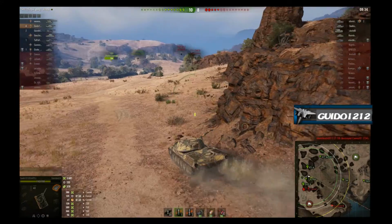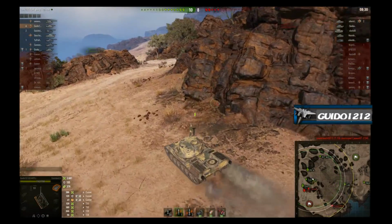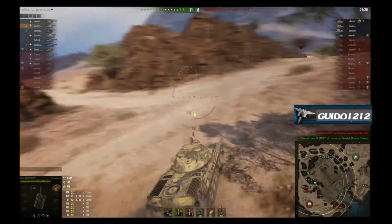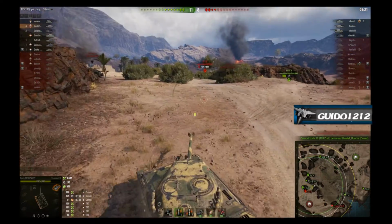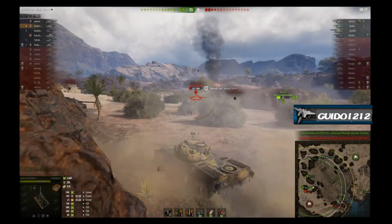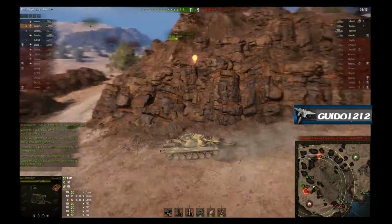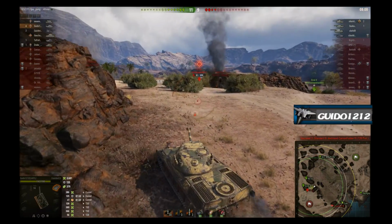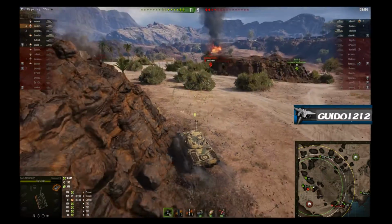And another mistake, and this is something that happened to me last game, and happens to me a lot with this tank. I'm sitting on 1 shell, and I'm not reloading the others because I only have 1 heat shell. It would be really nice if it would allow you to just reload the AP CR shells in there, but that's probably a bridge too far. Just kill him off. Nope, I'm going to pen or bounce. Looks like I got the curved part of his turret. And then, had I not buffooned my reload right there, I'd have had another shell immediately. Probably could have taken him down easily right there.